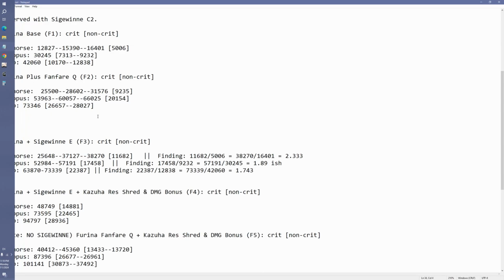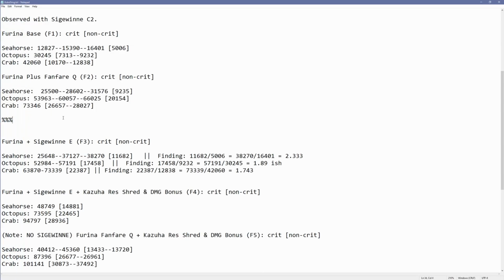So if you now compare the numbers, effectively Sigewinne is basically like a copy of Farina on the field. It's almost like you have two Farinas, or equivalently Sigewinne at C2 is like Farina buffing herself in terms of damage. So these numbers are very similar, very, very comparable. There are obviously some fluctuations and differences, and you can see the Sigewinne numbers definitely do creep up slightly higher, but again, there are different effects that are happening here at different times, so you can see them as more or less equivalent, but there are a bit of differences.